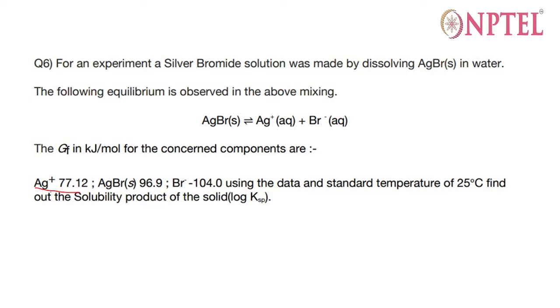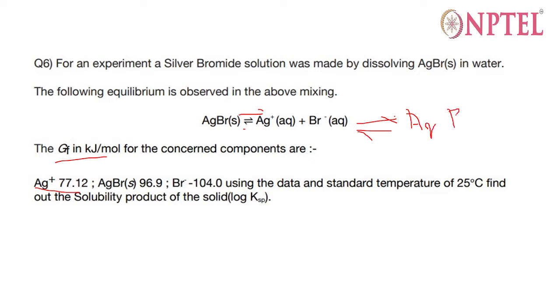And these are the data which we have, GF. So please try to think that this is given in terms of the forward reaction. So this is written as AgBr, then it is forming Ag plus Br minus, then there is a sign that is a forward and backward reaction sign. But you have to take care from this side only. Like it will be reverse: Ag plus Br minus, then this one is forming AgBr.